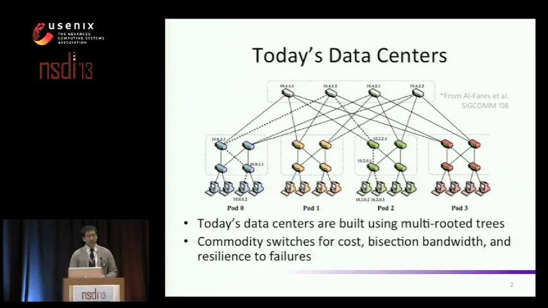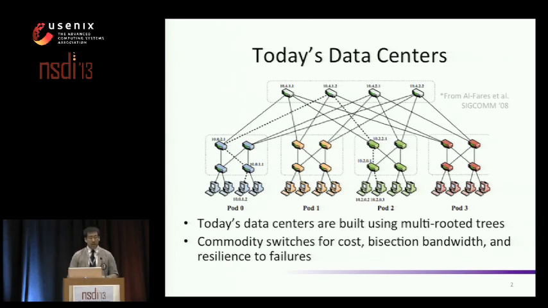As data centers have scaled, bisection bandwidth and cost concerns have led to the use of commodity switches and multiple paths between those switches. These so-called next-generation data center proposals, like FatTrees and VL2, are based on folded Clos topologies like the one shown here. These topologies are arranged as multi-rooted trees, where each layer is grouped into different subtrees. In this image, for example, the top-level root switches are connected to 4 such subtrees.